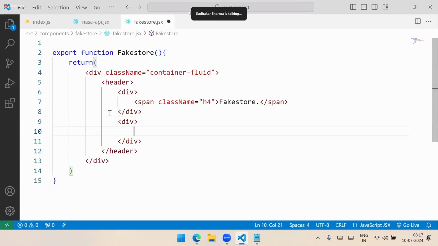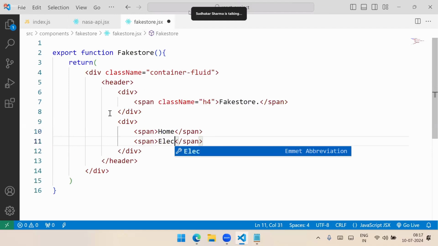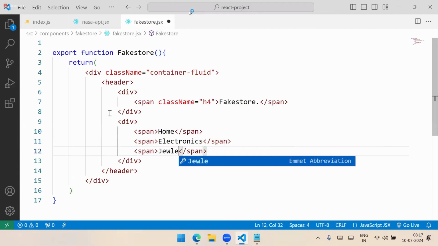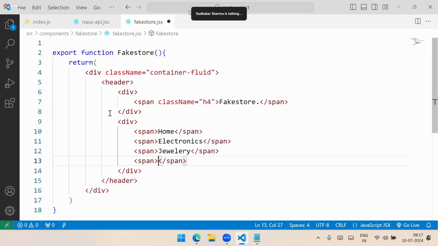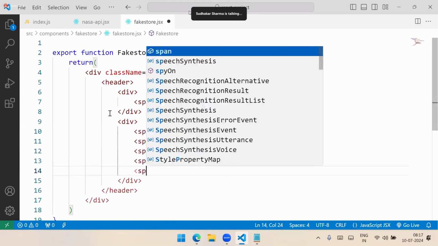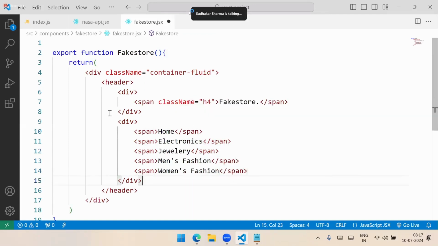Another division we are having. Initially, I will just keep here home, span electronics. Here they have jewelry, and here they have men's fashion and women's fashion. This is the data they are having.